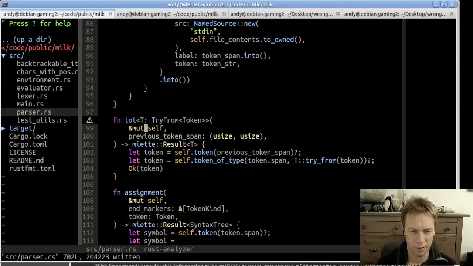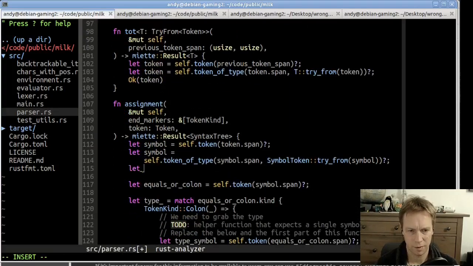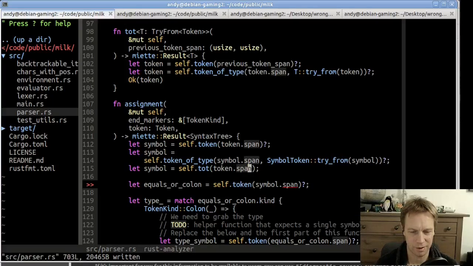Is this really going to work? I think it's going to work. I feel like this represents some kind of maturing in my Rust ability, that I can write code like this and it actually works.